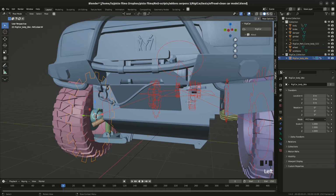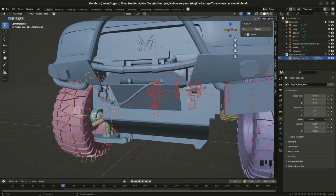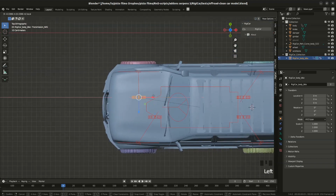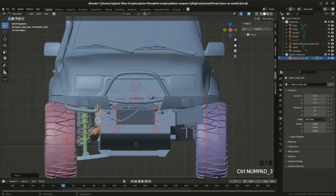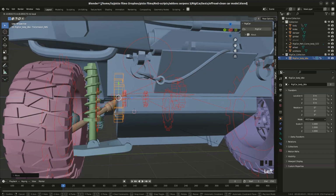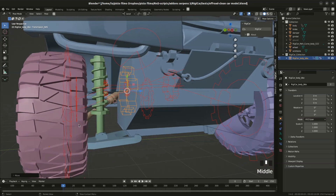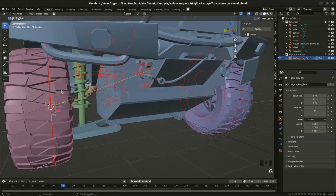If you want to parent something else on the wheel, on the tire, or whatever you want. And I will use this other bone. See this one? And I will use it to plug something else. So we'll see the basic way to do it, and a much more enhanced way to do it after. So first basic rigging is use this. So this bone is the anchor of this gimbal, and this one is pointing to the center of the wheel. So you don't have to move it.